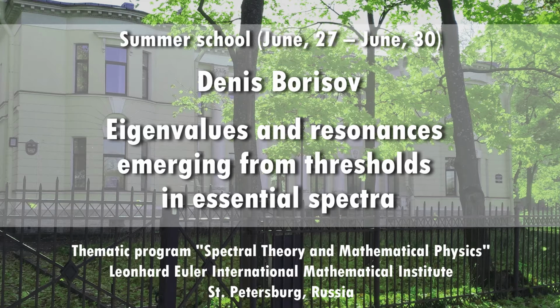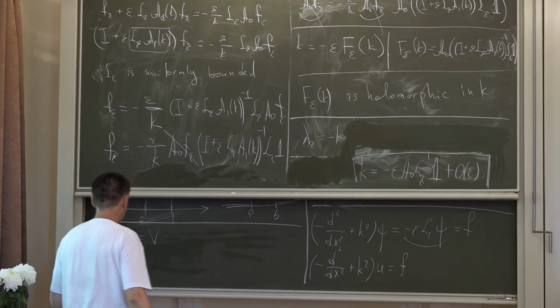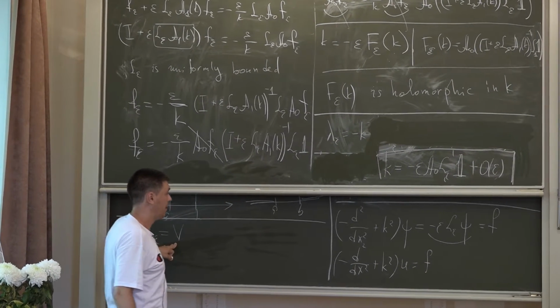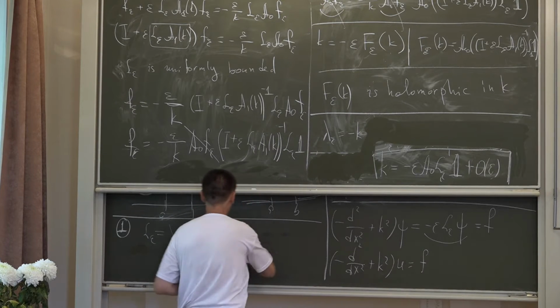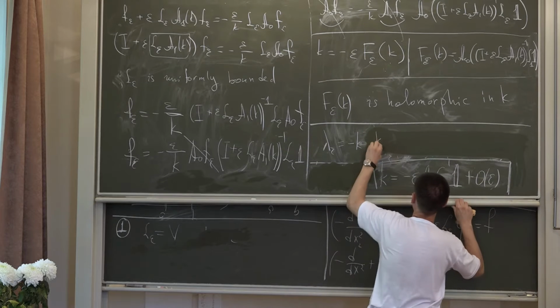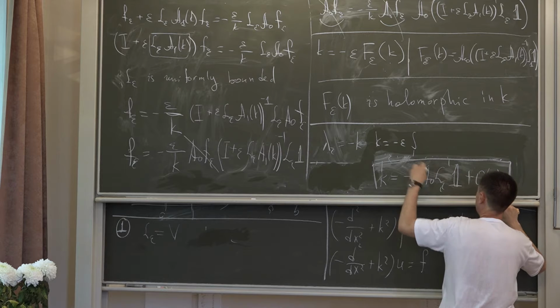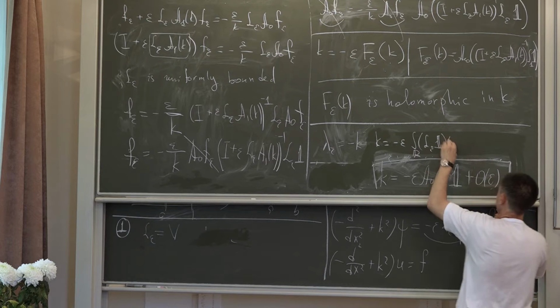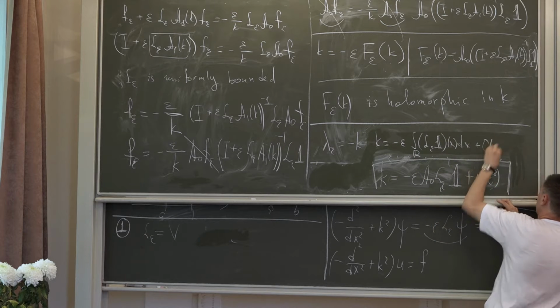So now a couple of examples, and the first of them, of course, is a potential. The classical example: what if L epsilon is a multiplication by a compactly supported potential? Then we just see that K epsilon is equal to... And once again, I shall rewrite this formula in the following form. So this is in view of how A0 acts. This is just the integral, the mean value of this function over the real line, plus P epsilon squared plus epsilon squared.